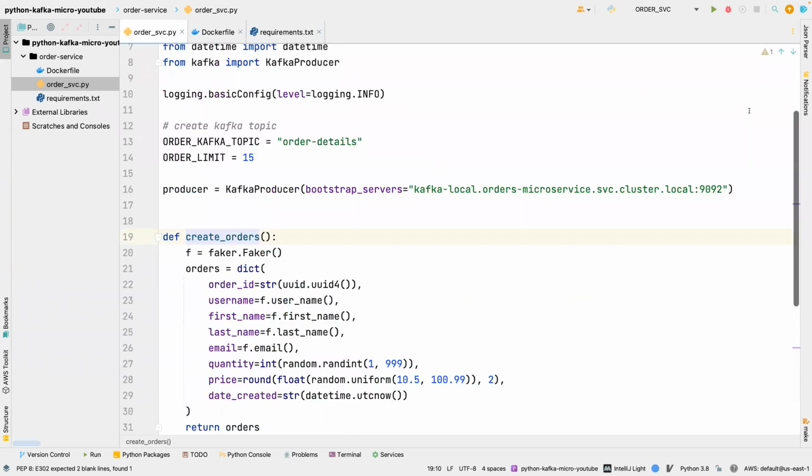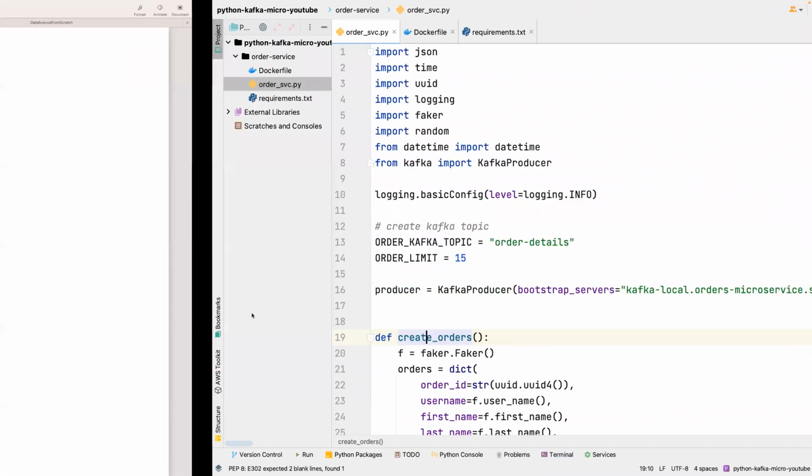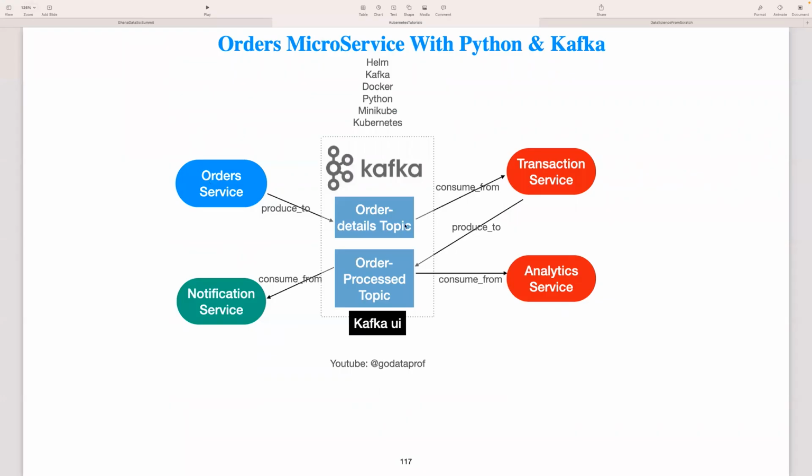So once we create all the services, so now we're done producing to this order details topic. We need to create the rest of the services. Then I'll show you how to run the entire application. But before we even do that, I'm going to prepare the Kafka cluster before we can do that running of all the services.